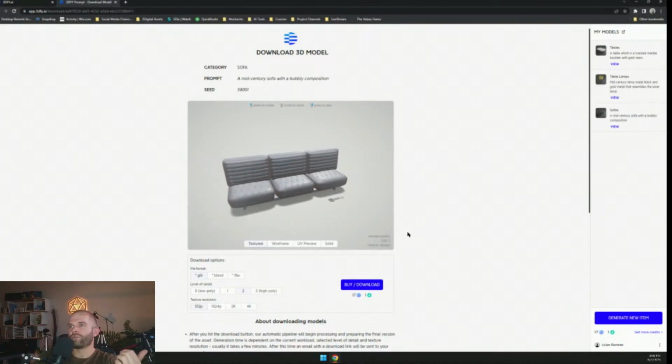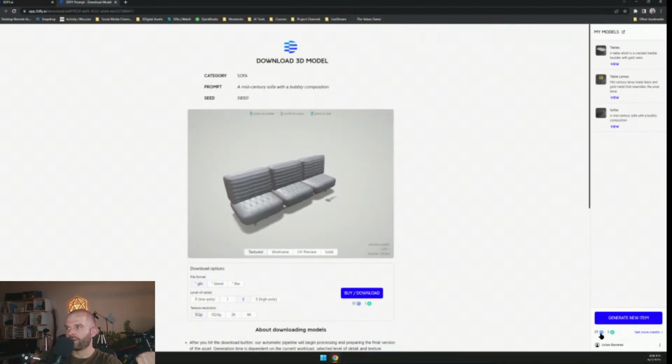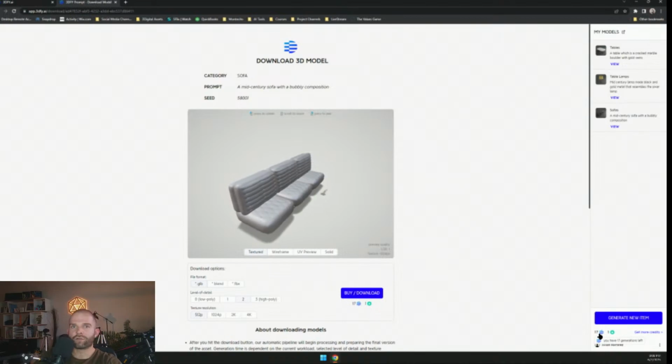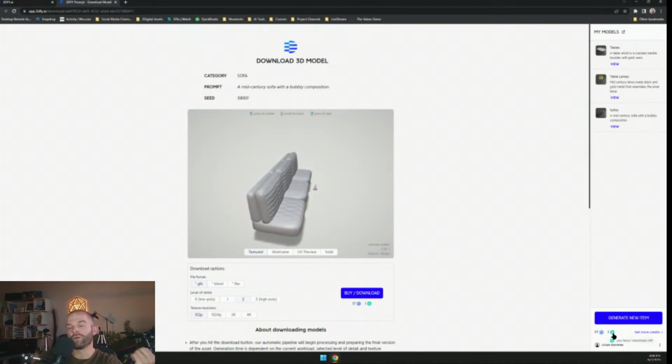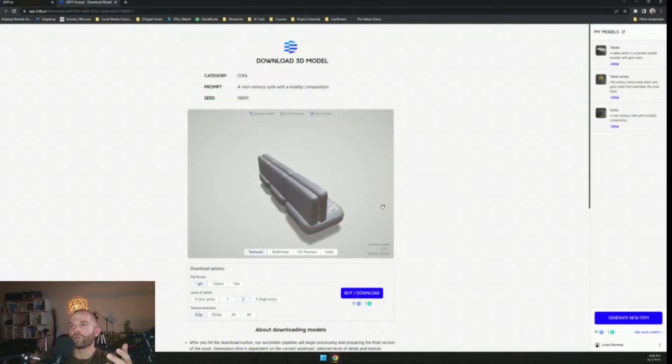So let's get right into it on how this service exactly works. I bought some credits for the purpose of today. Since it's in beta, if you get into the beta, I believe you get 10 credits. And then if you pay $5, you get 10 more credits and you're able to download one model. I think the pricing is fairly reasonable depending on how appropriate this is for your use case.